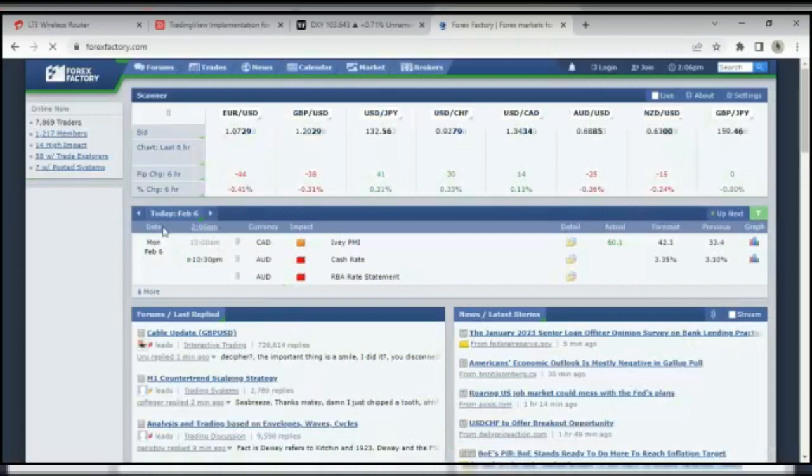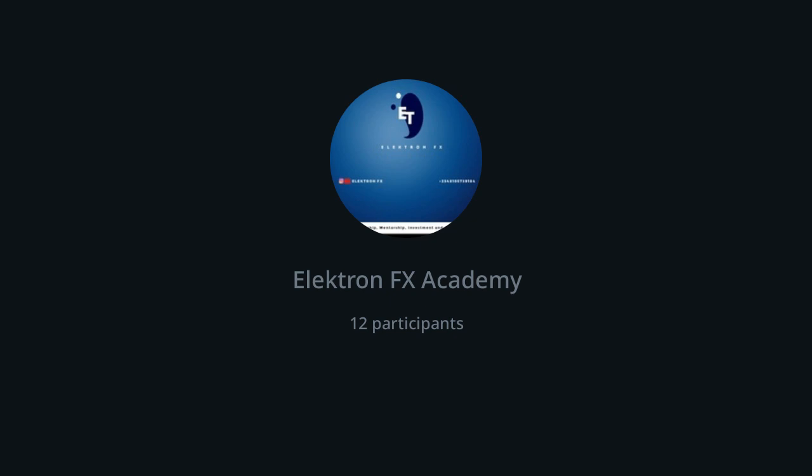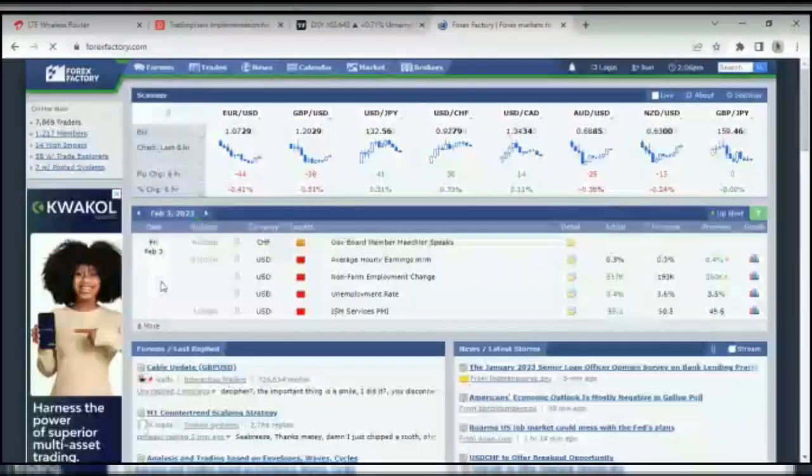Okay, I think I should just take it back a bit. So, you can see the one from last week. No, yesterday. October 4th. I think it was on the 3rd that I had a very bullish news on DXY. Yeah, this was it. So these are the news we had on DXY on Friday. Yeah, the news was very bullish. You can see we had average earnings, you can look at this. You can open the detail to see more about the news to know what to expect, right?